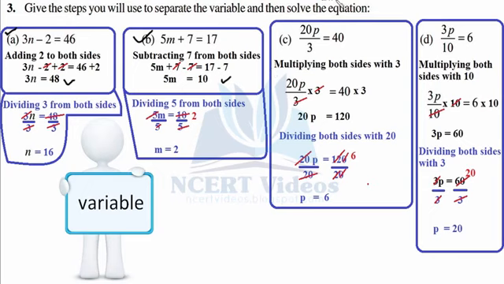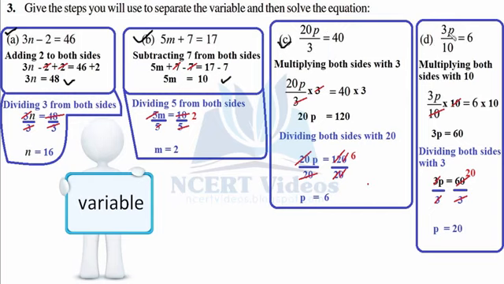That is what the question asks for. Now 0 and 0 cancel, 1 two is 2, 6 twos are 12. So p equals 6 is the solution of this equation. If you now try to check it, you can also check whether your answers are correct or not. Now place this p at this position. It is getting multiplied, so visualize it as 20 into 6. Now 1 three is 3, 2 threes are 6. 20 into 2 is 40. So 40 equals 40, hence it is the solution and your answer is correct.